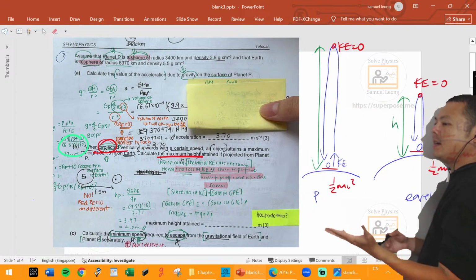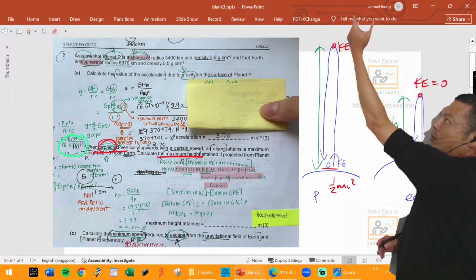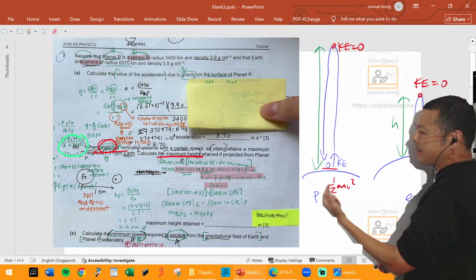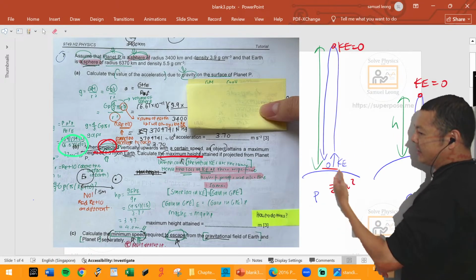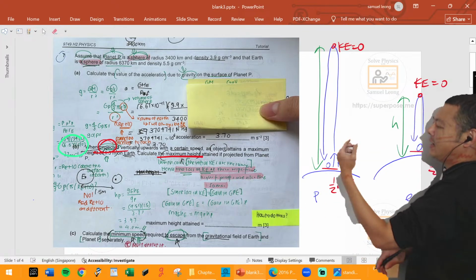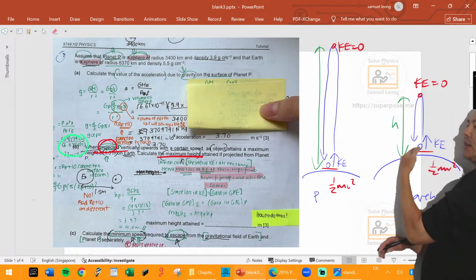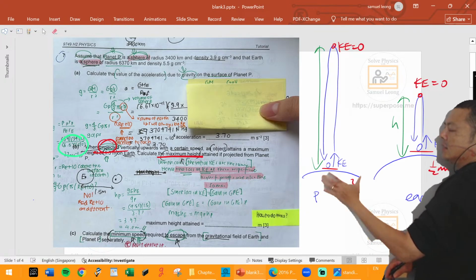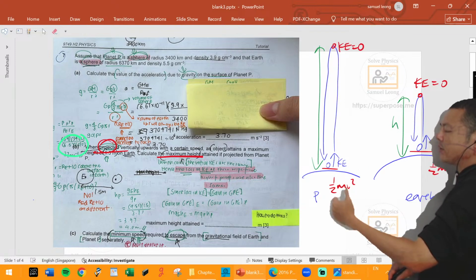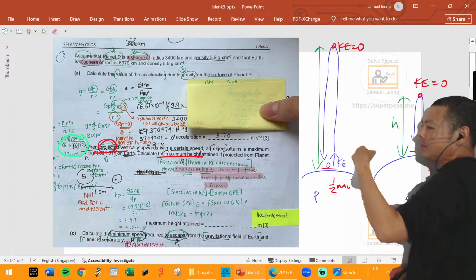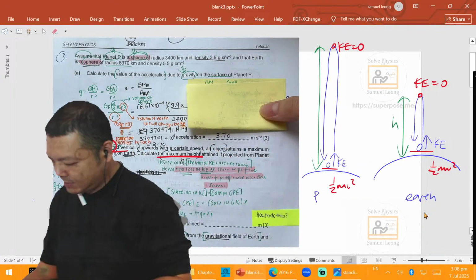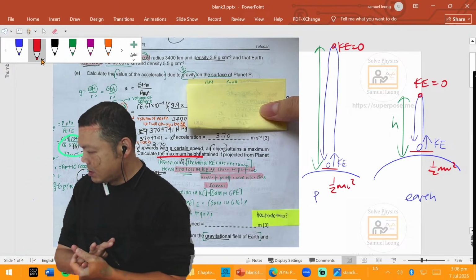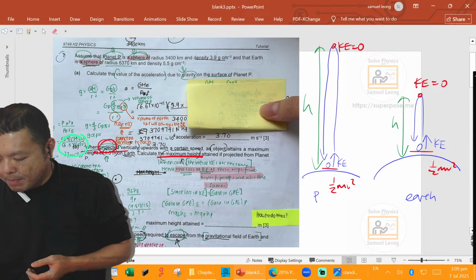There's a chance, I don't know, maybe, for it to go to infinity. Maybe I threw this ball so hard on Earth that the KE could be greater than the escape KE. I don't know until I check the values. But what I do know is that the height will be greater than whatever we can get on Earth, because the gravity of P sounds like it's lesser. Okay, now the thing is this: we have to figure out how we know how high it goes up. What's the method of finding it?